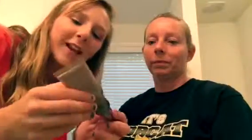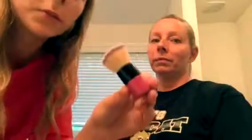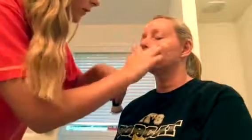Her creations, yes. I'm going to start off with the Naked Skin Urban Decay One and Done Foundation in the color Light. I just do about a pump, not a full pump, but almost. And then I'm using this Kabuki brush from Ulta, I think. I'm going to dab it on her face. It's not a full coverage. Yeah, I don't like full coverage.